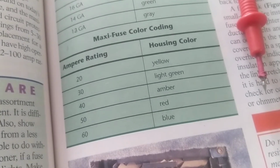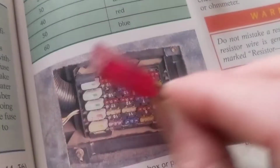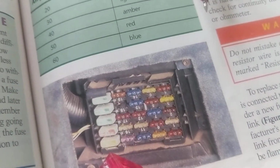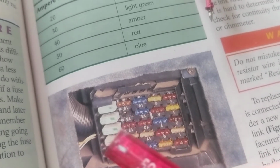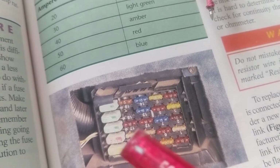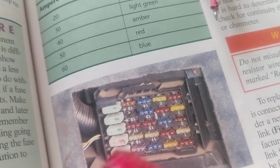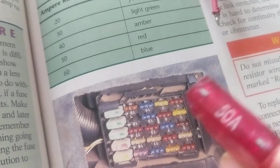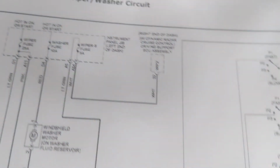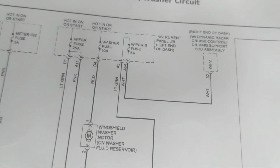Like I said, if you look at the cover, sometimes it's not noted. If I'm looking for a fuel pump relay, I take it apart and look at the cover, and I say, where is the fuel pump fuse? It's not listed or specified. All I see is a bunch of fuses. Well, I look at the diagram. The diagram tells me I should be looking for, let's say, a 25 amp fuse or a 10 amp fuse. I know the color of the fuse.